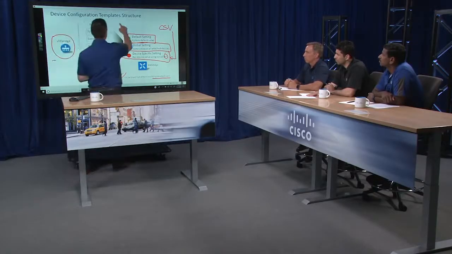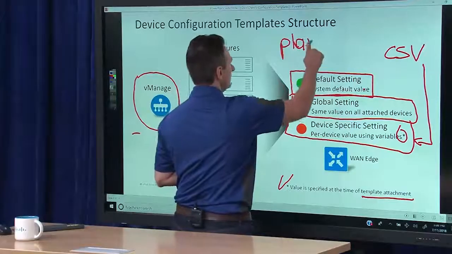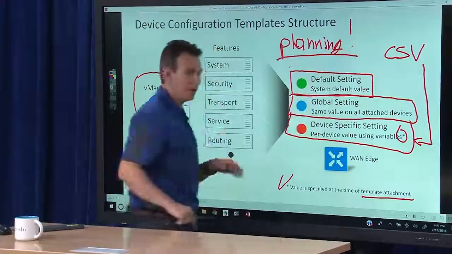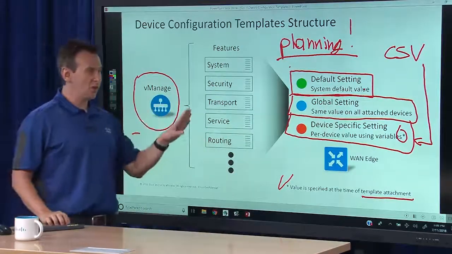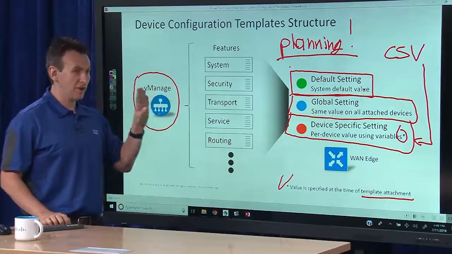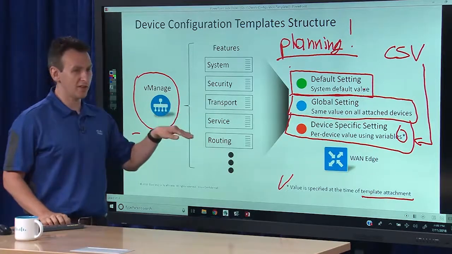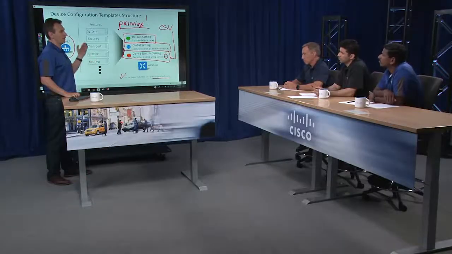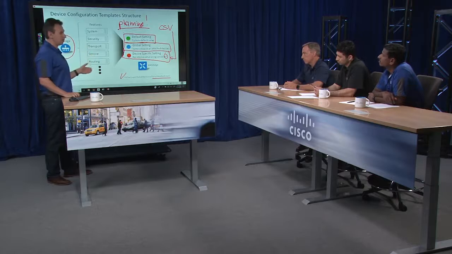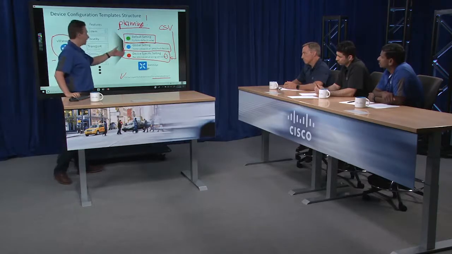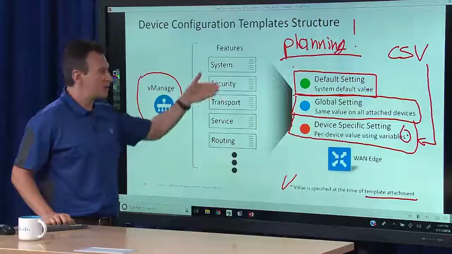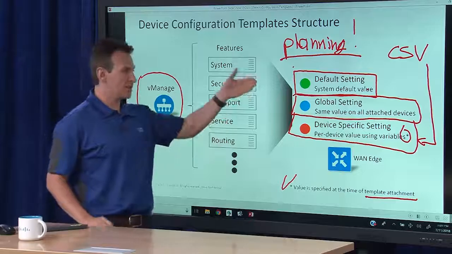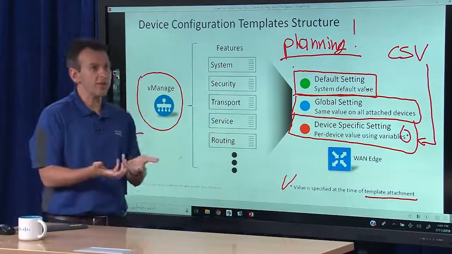Absolutely. I think the key word in here is planning. So planning is extremely important. You have to plan it out. The more time you spend on planning, the better off you are, and you don't have to correct yourself as you go, especially if you're deploying a more complicated environment or a large environment. So planning is extremely important, specifically for laying down these configuration templates. It actually applies to many things, but for configuration templates it is extremely important because it's such a critical element that really defines the configuration of all the devices.